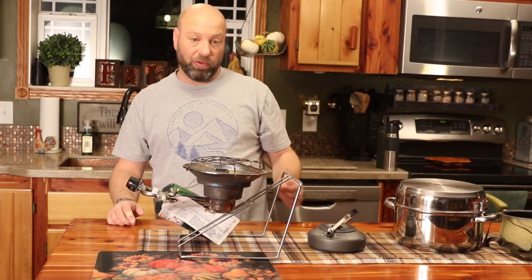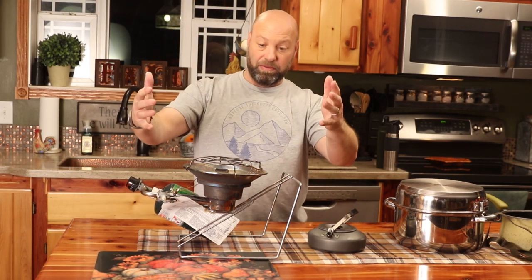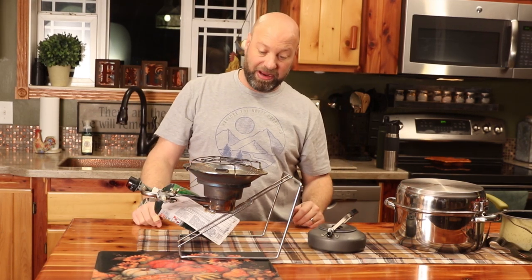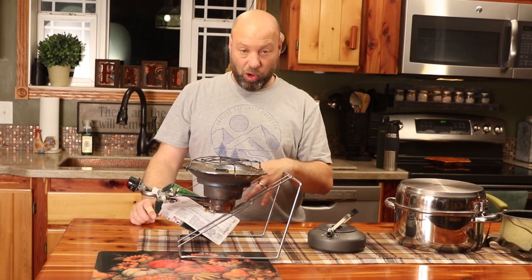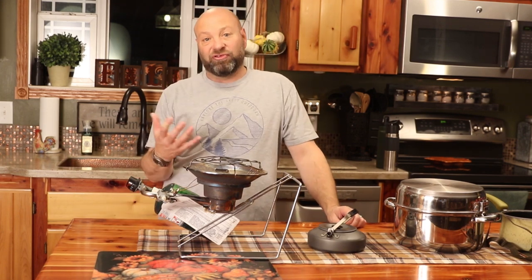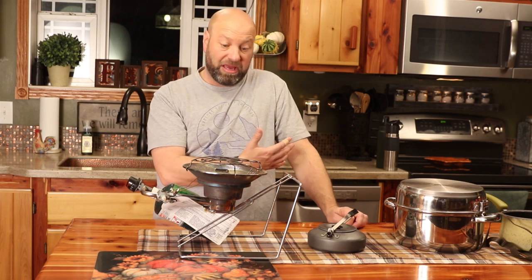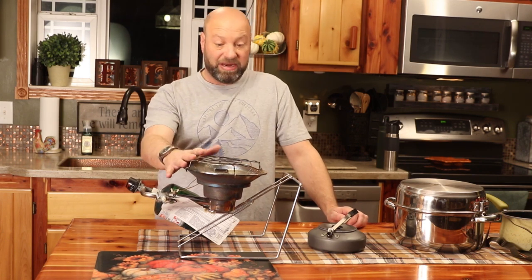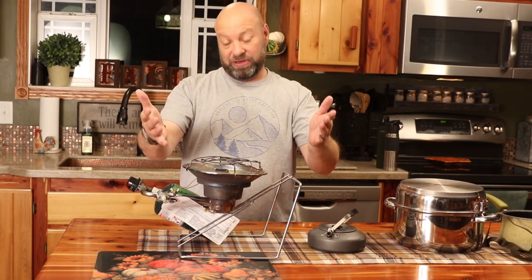Mine's all beat up and broke. That's because I took about a five-gallon pan — a big turkey broaster pan — with my deer I killed in Kansas last year. I had to boil those heads out; I cannot bring them home and I want to do a full European mount. So I had to boil that head out to get rid of the brain matter before I could take it back into Michigan. The reason it's all bent and beat up is because it couldn't tolerate that very well.